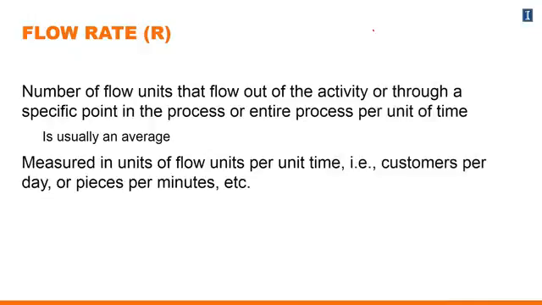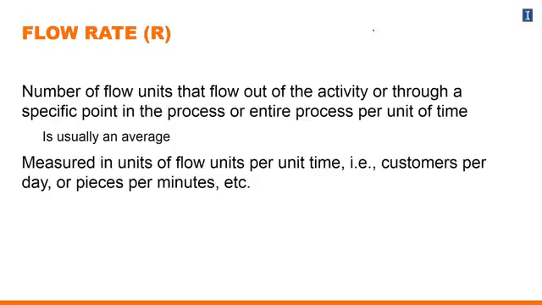So from flow time, we move to flow rate. Flow rate is also called throughput rate sometimes, although throughput rate signifies the rate of sales. Flow rate, the way you would define it is if you were standing at the end of a process, it's the rate at which units are coming off of that process. Units are being readied from that process. Units are exiting that process. So if I'm looking at a restaurant, a fast food store, if I'm standing at the exit door, I'm basically measuring how many customers per hour exited that process, and that would be the flow rate of that process.